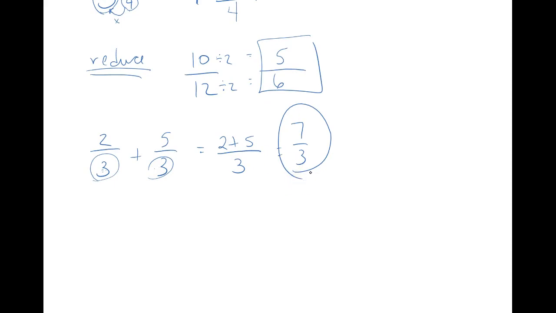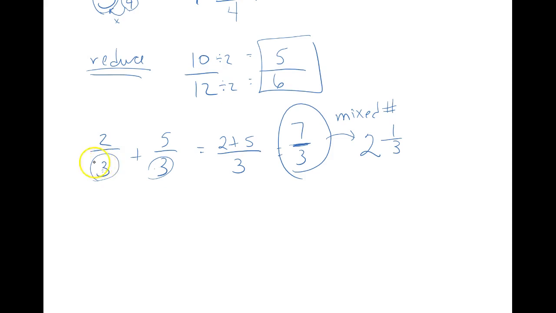7/3 would be a good answer for that. Now, if the teacher does not like an improper fraction and you have to turn it back into a mixed number, then that is just division, everybody, because the most important thing to ever come out of fractions is that it is division. It's the same thing. So this is 7/3, or it's 7 divided by 3. So 3 goes into 7 how many times? Well, 3 goes into 7 twice, and then what's the remainder? Well, there's 1 left over, so you put that 1 back over your denominator. So that would be a mixed number. Okay. So what else is there?